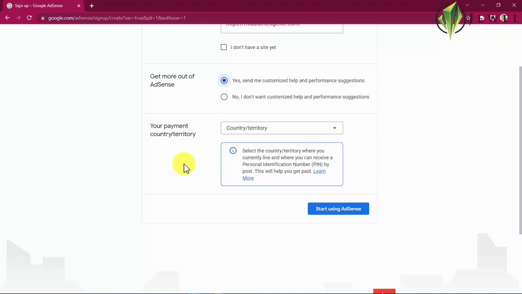So you need to put the country where you live, so they can send you that PIN code, and with that PIN, they will be able to confirm your physical address, because that's how they will make sure you're a real person. So this is a really important step.